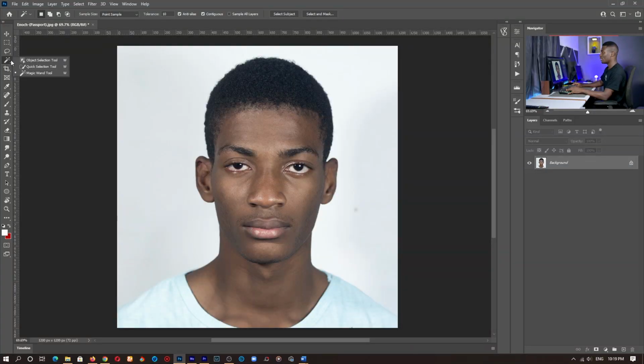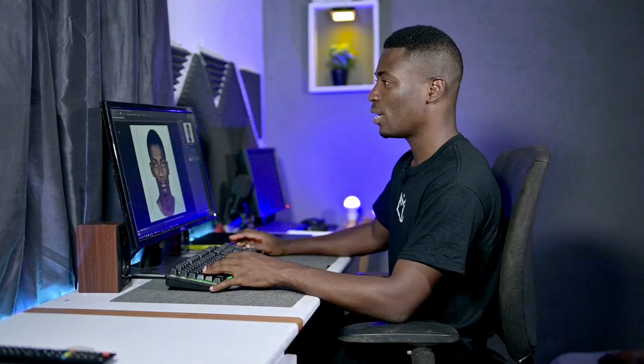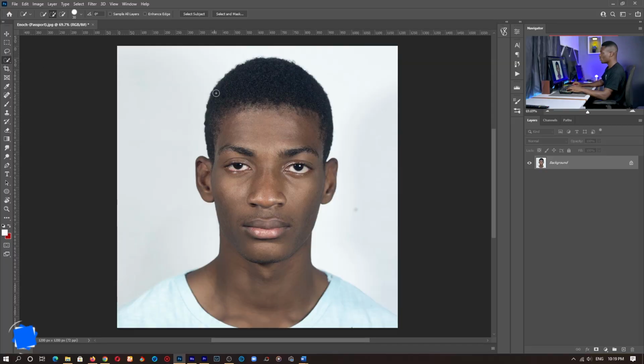Now the next on the list is the quick selection tool. Now with this, well, the name already tells us what it does. So with the quick selection tool, it allows you to create a selection around your subject by just clicking and dragging where you want the selection to be. So if you want to select the subject, in my case the face and the shoulder over here, I just click and drag like so over at the shoulder and over at this shoulder as well. Now as you can see, it creates the selection for us.